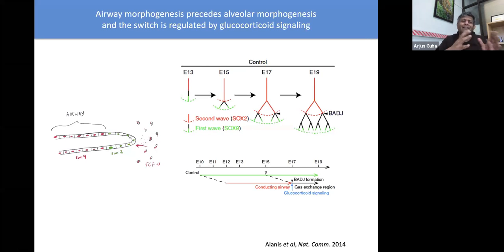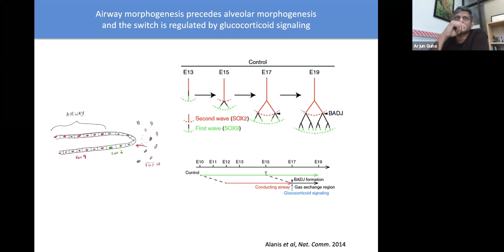So at the time when the animal is born, what you've got is a branch network, the distal tips of which contain SOX9 that are continuing to grow, continuing to undergo some form of branching. But then there is a glucocorticoid pulse that limits the differentiation of these SOX9 positive cells into SOX2 positive cells that will make airways, so that the branched tips that exist at the distal tips of this tree are now in a position to, again, through a series of epithelial stromal interactions, not make airway, but generate alveoli.